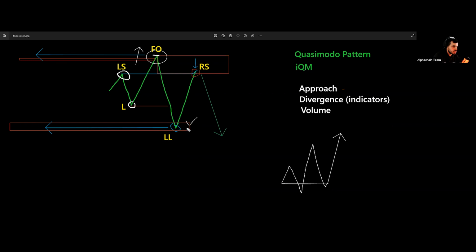So there's no break in here. There's no engulf to the downside. Price actually respects a good level. It's totally okay to break this low. This low, in this case, doesn't mean a shift in the trend. It just means that this low, in theory, most likely didn't really reach the final destination as it should, which was this demand. Therefore, this fake out is okay, and price can actually continue to the upside.